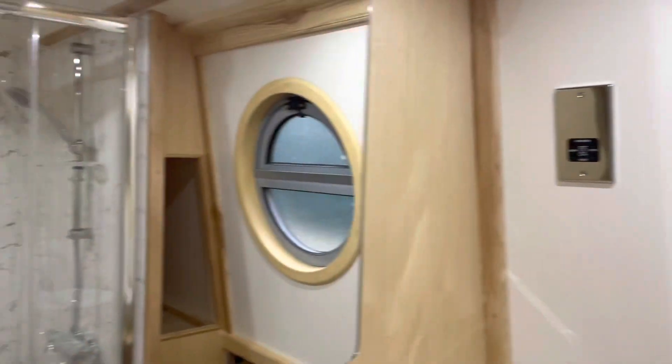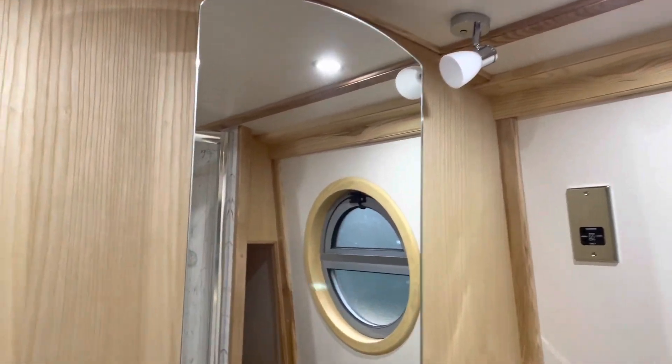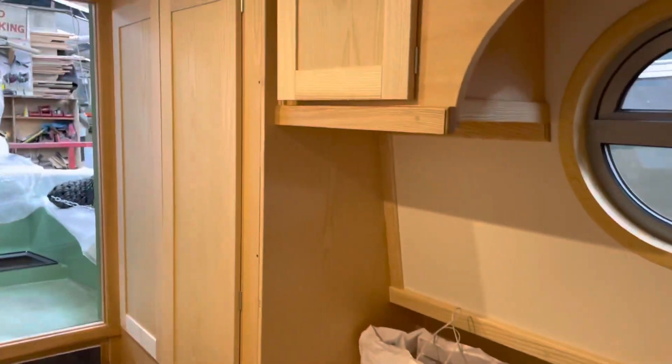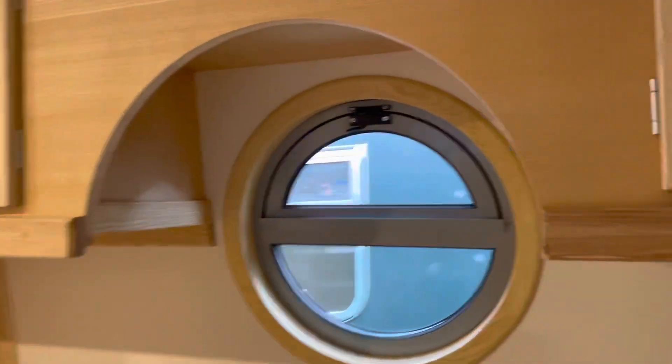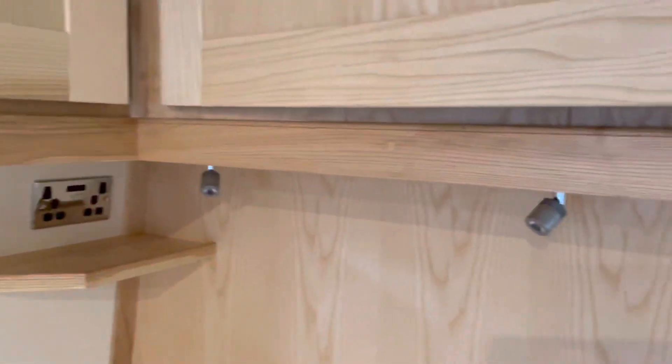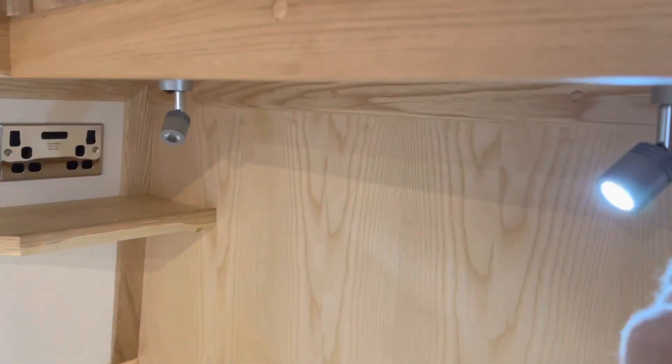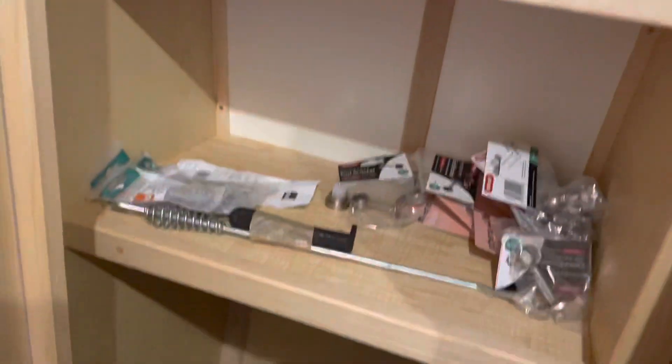Luckily that fits okay. The bedroom — all the doors are on now, it's just the furniture handles for the cupboards that have to go on. The lights are up and working, so we're very, very close. Just getting everything else finished — all the plumbing finishes this week on the radiators, and then the floor starts going down next week, which is fantastic.